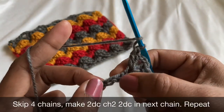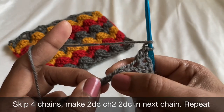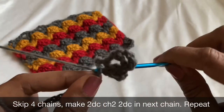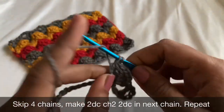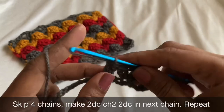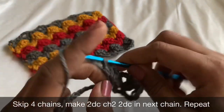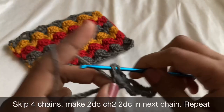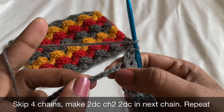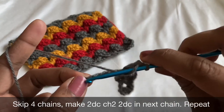Now you have to skip 4 chains, 1, 2, 3, 4. In the 5th chain, make 2 double crochet, chain 2, 2 double crochet. First you needed to skip 2 chains, now you have to skip 4 chains. Make a shell. Double crochet and then double crochet, chain 2, 2 double crochet. Like this, and then skip 4 chains, 1, 2, 3, 4. In the 5th chain, make 2 double crochet, chain 2, 2 double crochet.